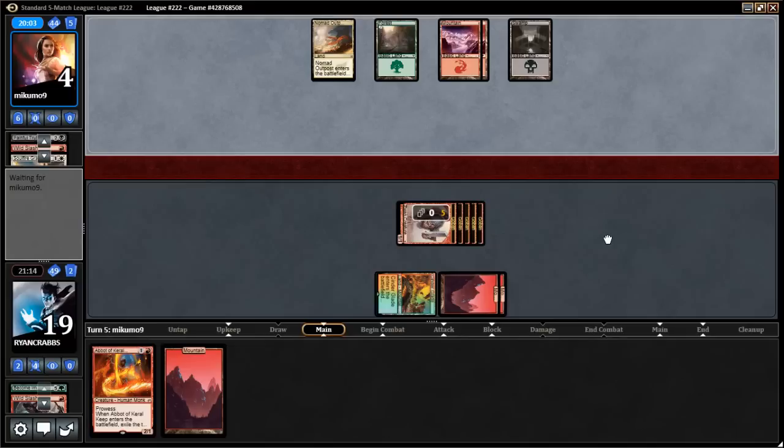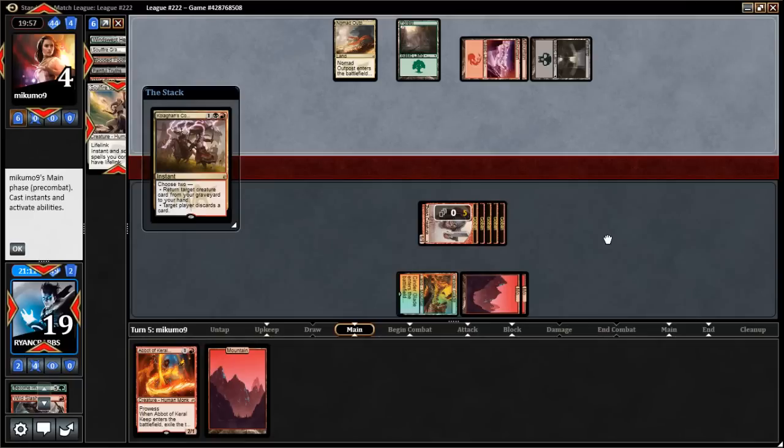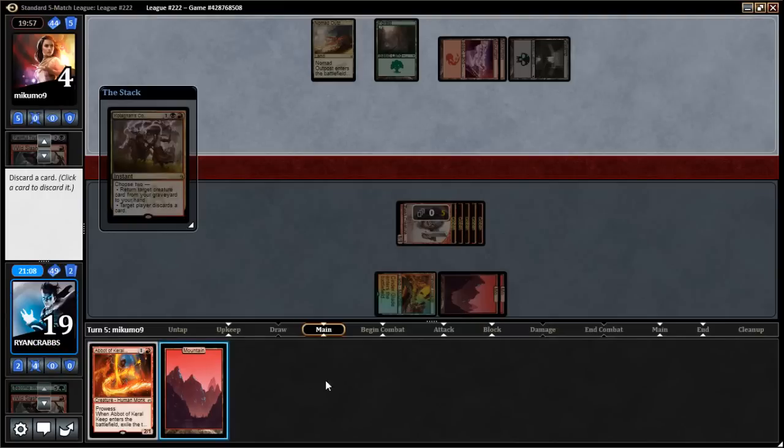So our opponent is taking his time on this turn. As of right now, we're just presenting lethal. So we don't have to do anything else besides attack. Colgan's Command. We discard a card. I'm glad I didn't play this mountain.